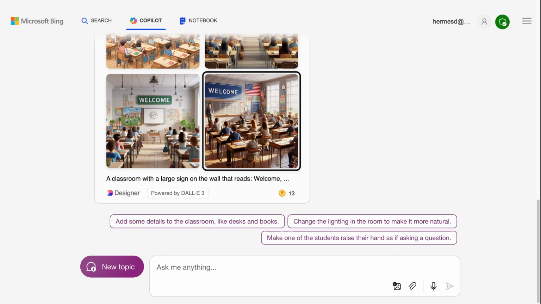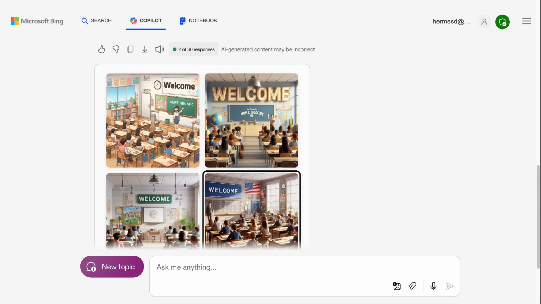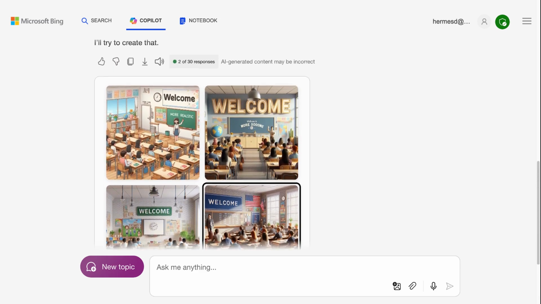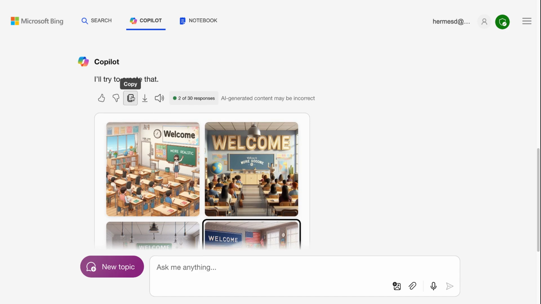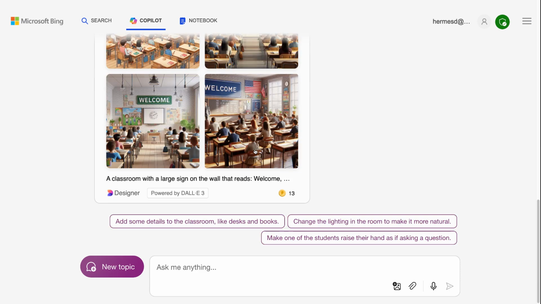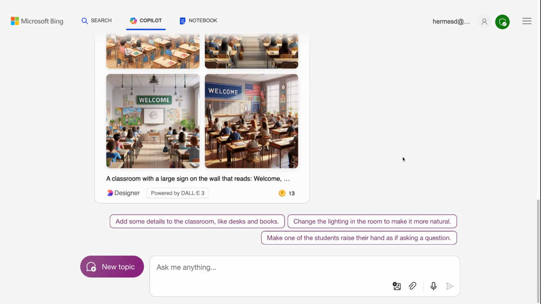So if you wanted a really good image, you might go out to an AI tool that is known for just creating images. All right, so that's how you would create pictures. It's pretty simple to do, kind of the same thing that you had done before. And again, if you want, you can copy the pictures and paste them or take screenshots, lots of different things you can do with that. So that's how you create images.